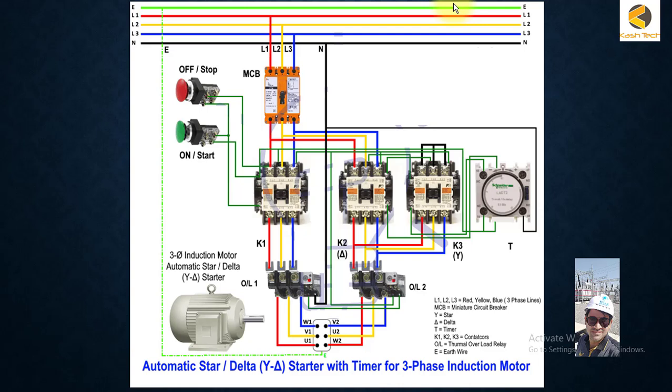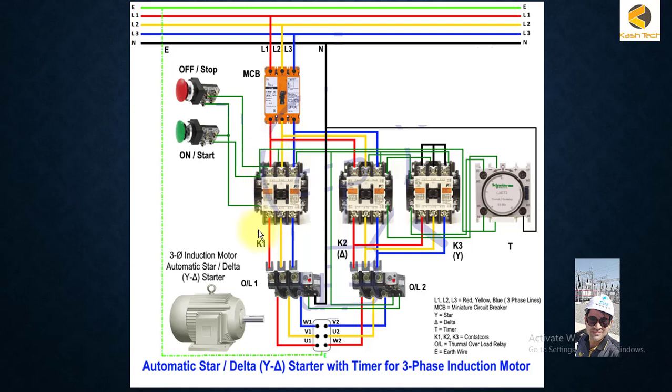Hey friends, in this session I will show you physically which components are used in the starter circuits, which components are used for controlling and which are used for powering up. You can see there is one main MCB. The shape is like this. It is installed and it's feeding.